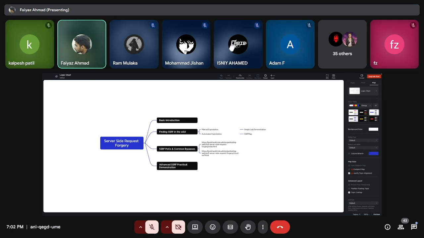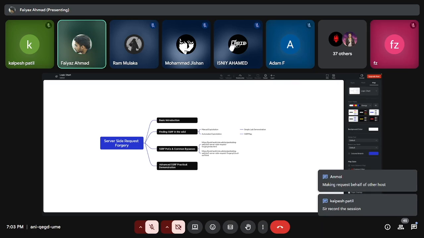Can anyone let me know what this SSRF vulnerability is? Okay, making requests on behalf of the other host.